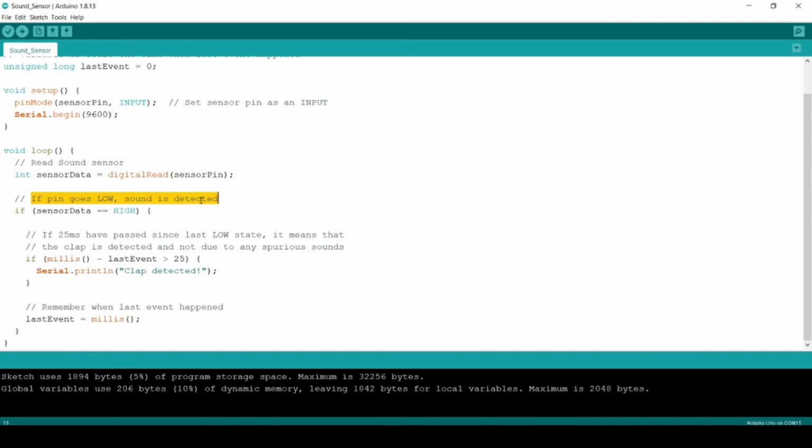First you have to calibrate it, and after rotating it in clockwise and anti-clockwise direction, if your sound sensor is still not detecting your sound, then try to change the high to low, because some sensors give low when they detect the sound and give high when they don't detect the sound, right? Then you have to make the change here and change this to low. But my sensor gives high when it detects the sound and gives low when it does not detect the sound. So the reverse operation may also occur. So first try to calibrate by rotating the potentiometer. Then if you are still not getting the value, try to change the high to low and check it.